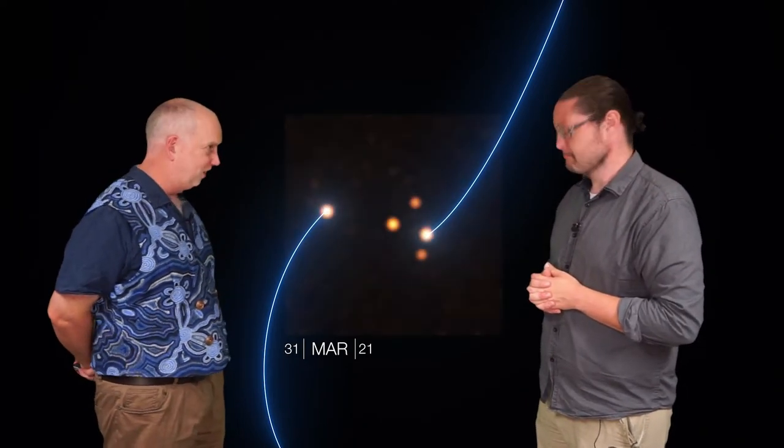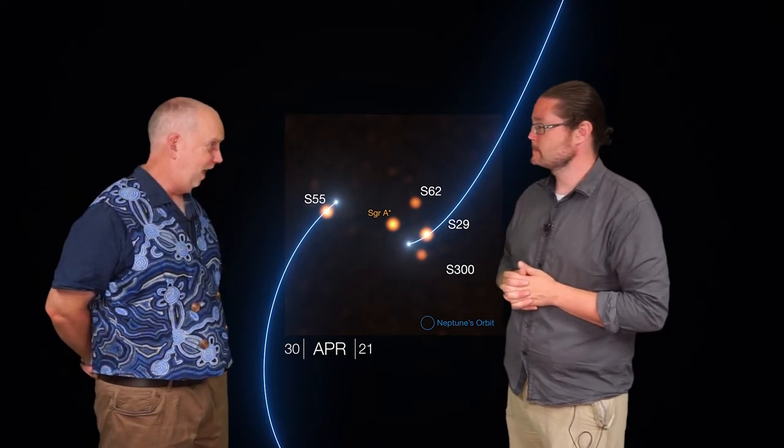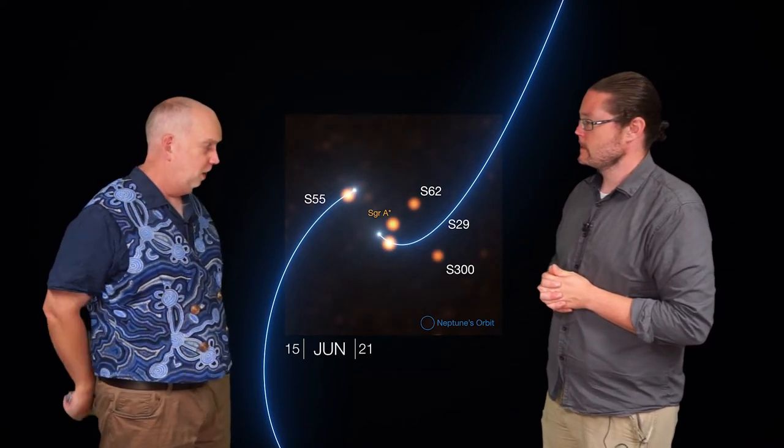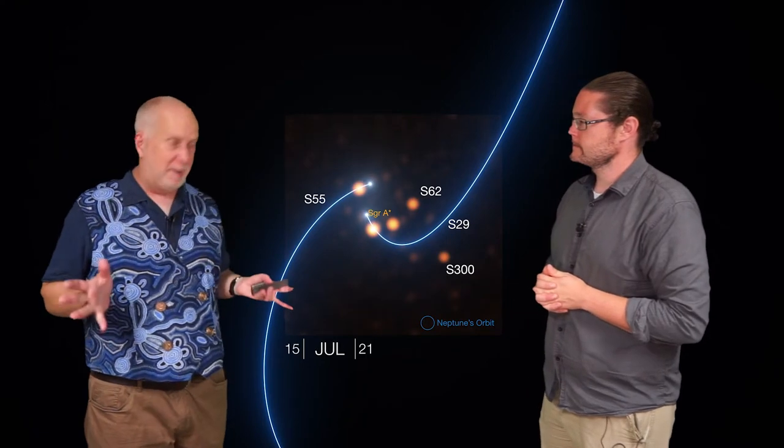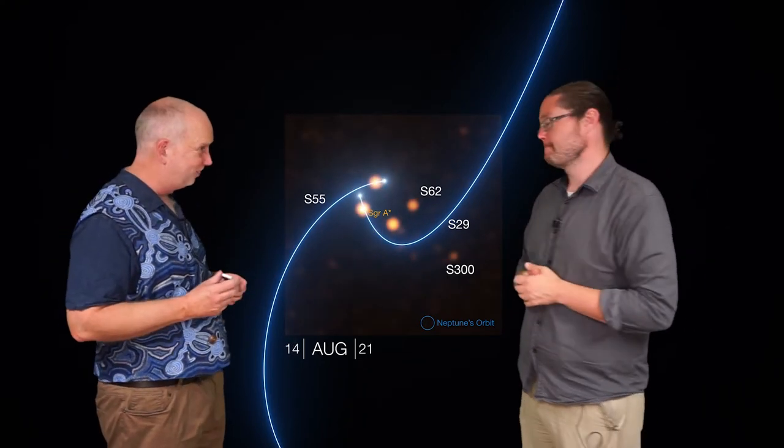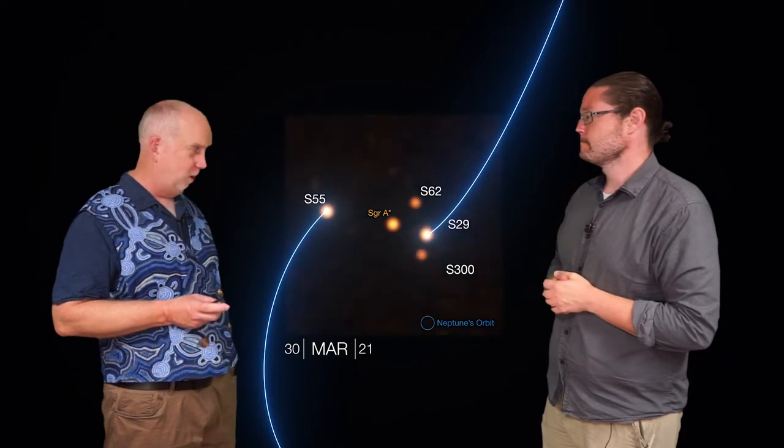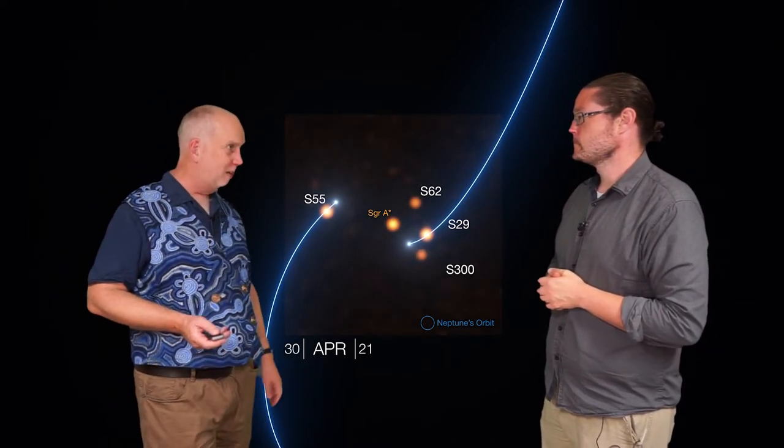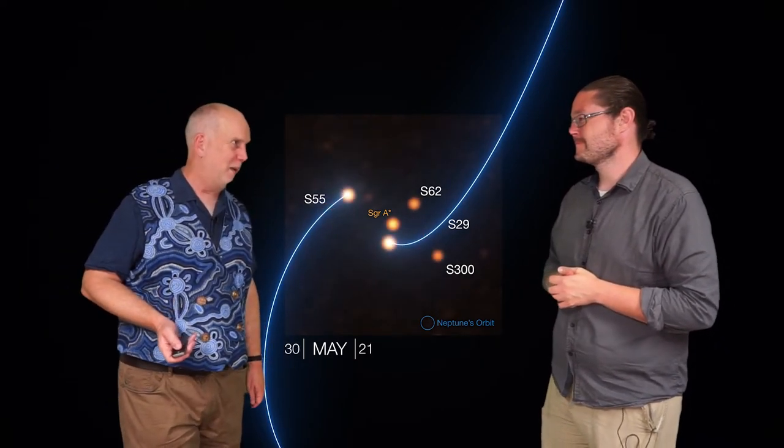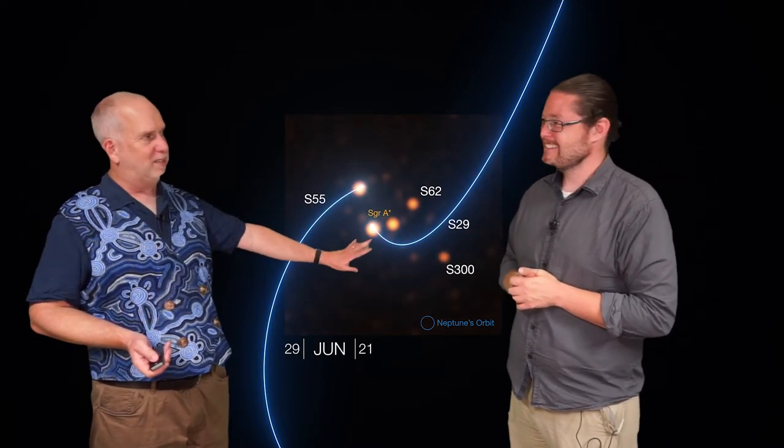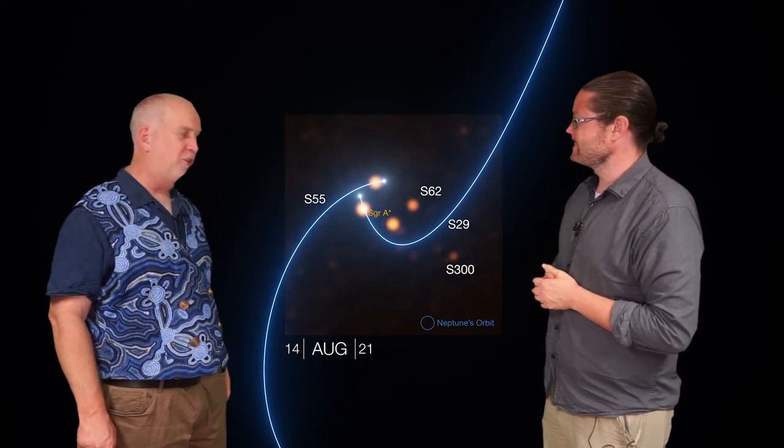This one's called Sagittarius A-star, Sag A-star, and we think it's a big black hole. We talk much more about black holes in the Violet Universe course in the series, so we're not going to go too much into it. But it does look like the answer to the question, what's in the middle of our galaxy, is a pretty dang big black hole. But remember, four million times the size of the mass, that sounds enormous, but that's still far less than 0.01% of the total mass of the galaxy. So what actually impact does it have on our galaxy? Not that much, to be honest. It has a big impact if you're orbiting very close to it, but out where we are, it has almost no effect.